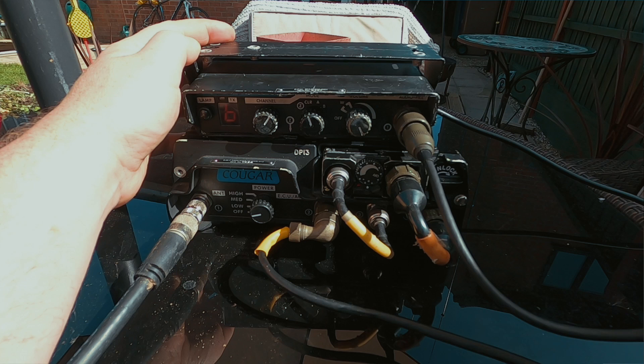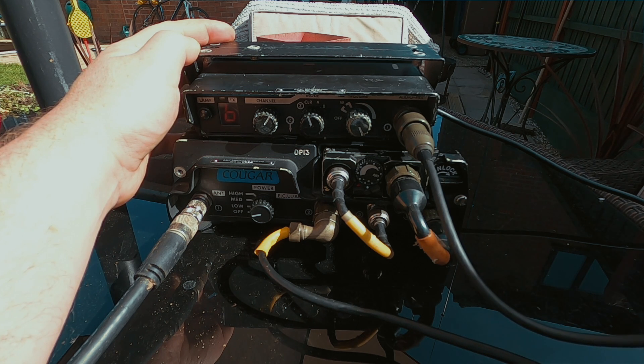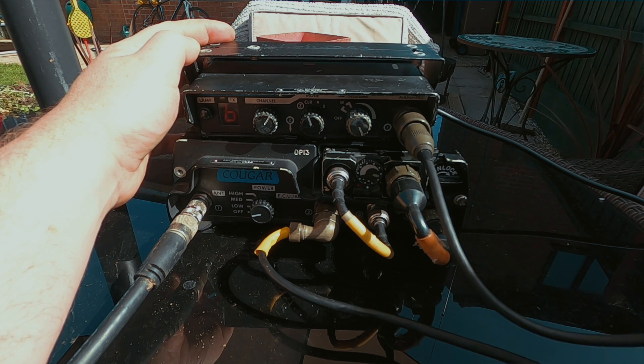The one I want to look at today is the remote control unit. This is the unit you would normally see being used if the radio was tucked away — say in a car or in a building — and you want to control that radio with a much smaller control unit. I'll go through the process of taking the radio from a handheld configuration, just like a walkie-talkie, and plugging it into the base unit.